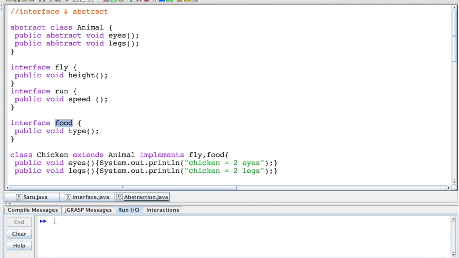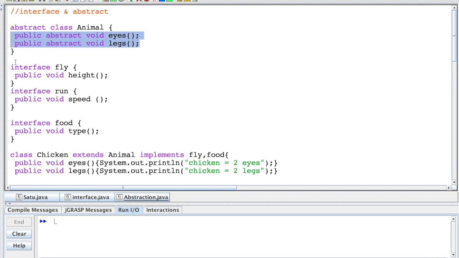So in that case, let's say animal A can fly, and also you can determine what kind of food they eat. But this one is compulsory for that animal.